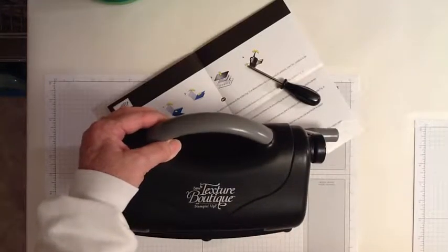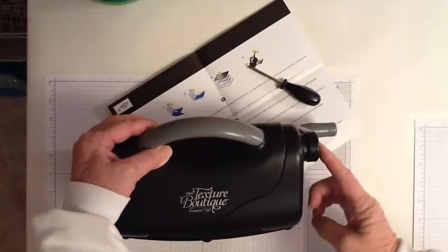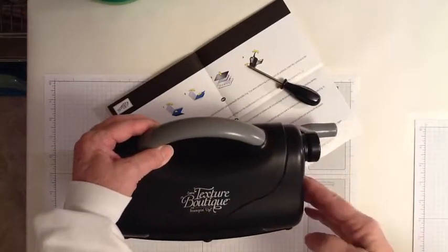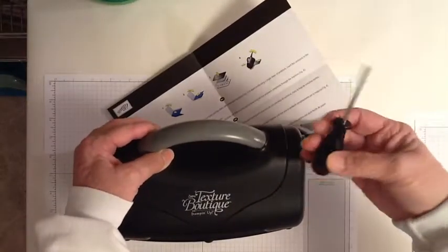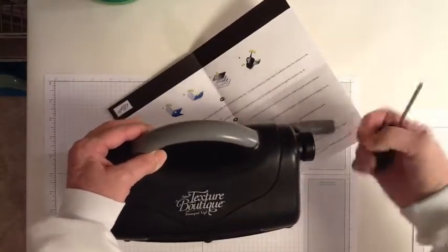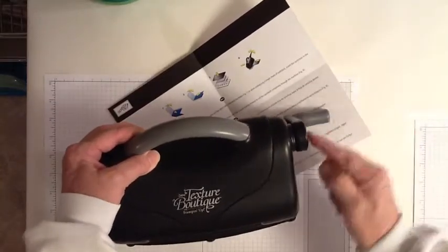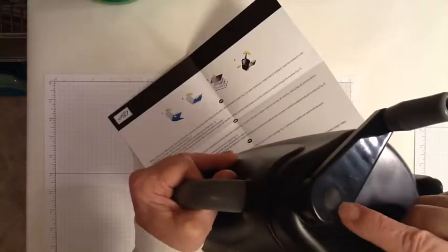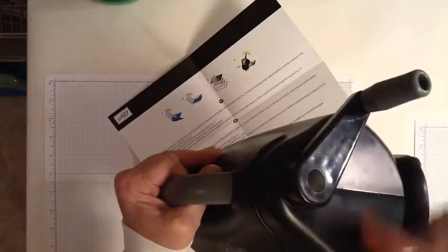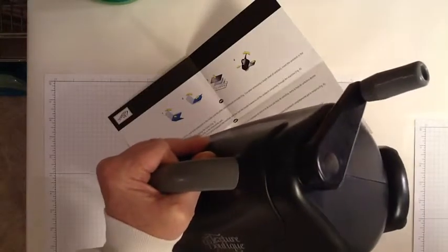When you get your Texture Boutique, the handle will not be screwed on to the machine. So it comes with a little Phillips screwdriver and a screw, and you're just going to screw it in place right here and then put the protective rubber cover over the hole. Then you're ready to go. That's all there is to assembling a Texture Boutique.